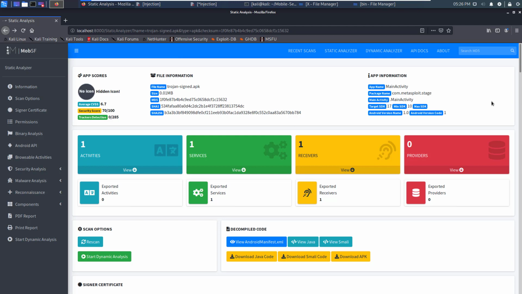Keep in mind that this tool can be downloaded as a Docker version. The Docker version only has static analysis and not dynamic analysis. So feel free to play around with the tool. It's really helpful, and it will give you much more insight into what's going on in any application.